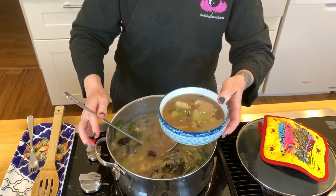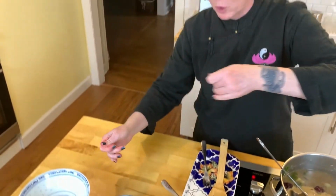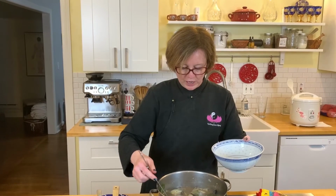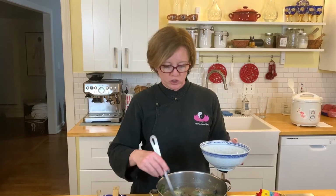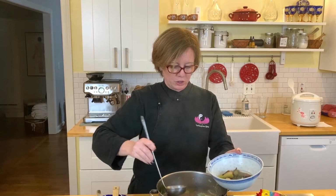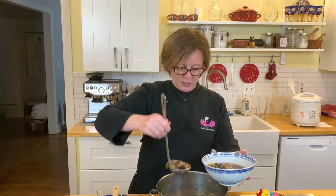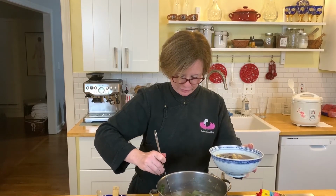You can eat it just like that without anything else, or for that, we have the small bowl, and if you're feeling a little more hungry and you've got more space to fill, then we have some white rice cooking in the rice cooker. So it's just medium grain Japanese rice, which comes in a big container that I like, and you can just drop a little bit of that rice in here in this bowl with all of this goodness. And that is good for your people who have a bigger appetite, if you get my drift.